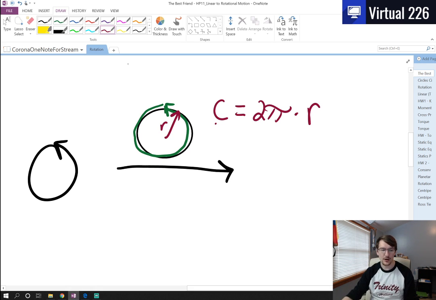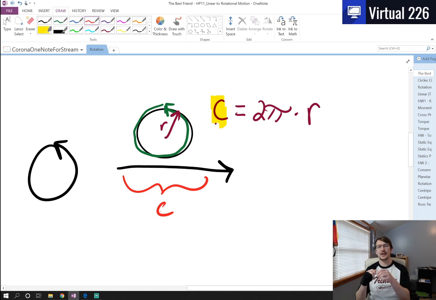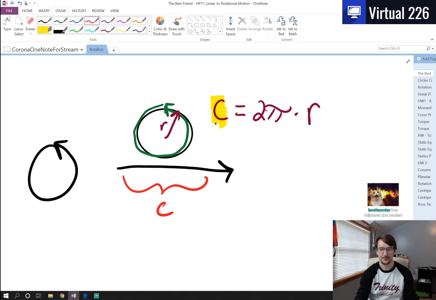Well, this is the circumference right here. The circumference is just if you took that circle, broke it apart, and then stretched it and laid it flat, how long is it? That's really what the question is asking. How long is that circle? Or if you took a wheel and you painted the edge of it with paint, and then you just rolled the wheel once, how much paint have you put on the ground? Like how long is that line of paint you've put there? That's all we're looking at here.